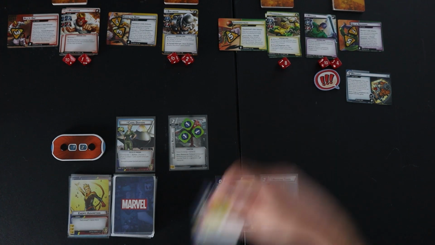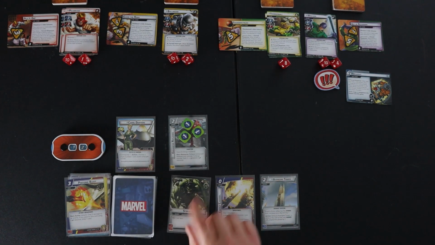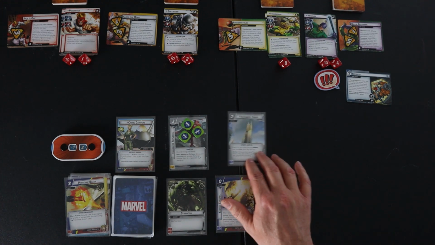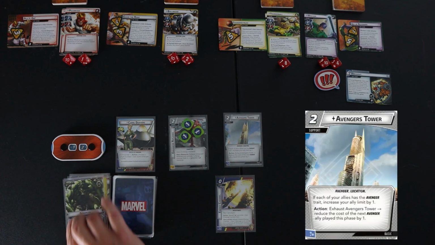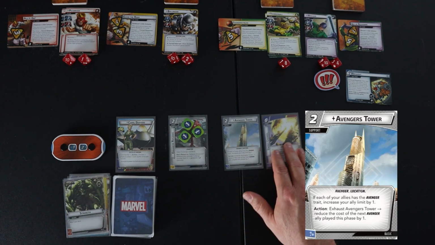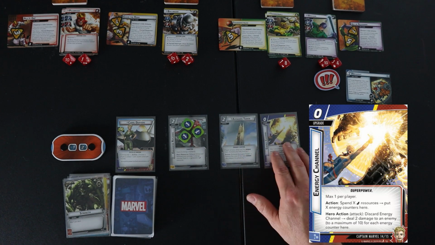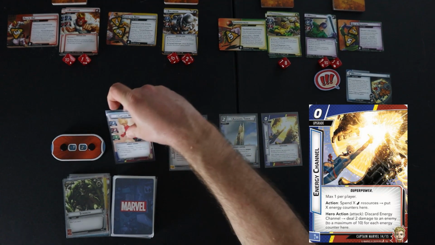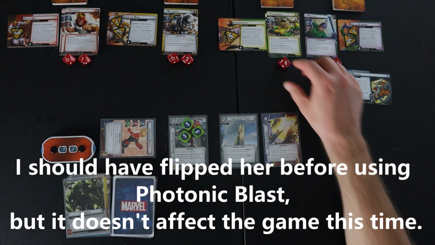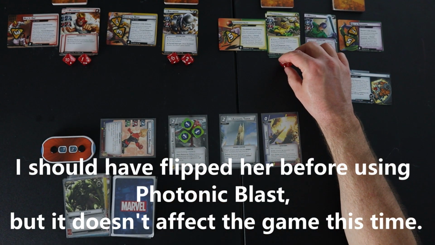And because I used an energy resource, I get to draw a card. And it's Strength, and that's good. So I'm going to go ahead and put in Avengers Tower with using Strength. And then I'm going to put in this Energy Channel. So I got to use every card in my hand that time. That worked out great. And I'm going to go ahead and flip and use her to deal 2 damage to Thunderball, bring him down to 6.